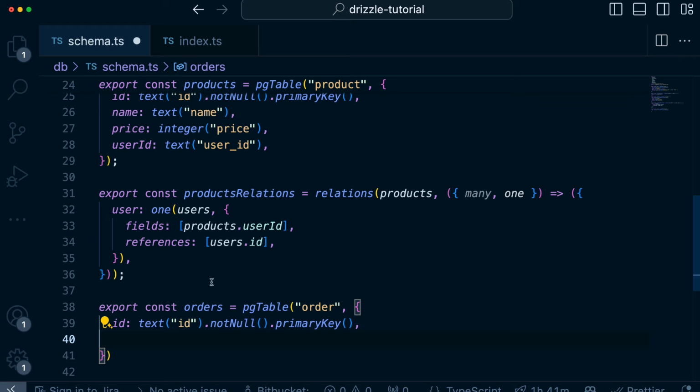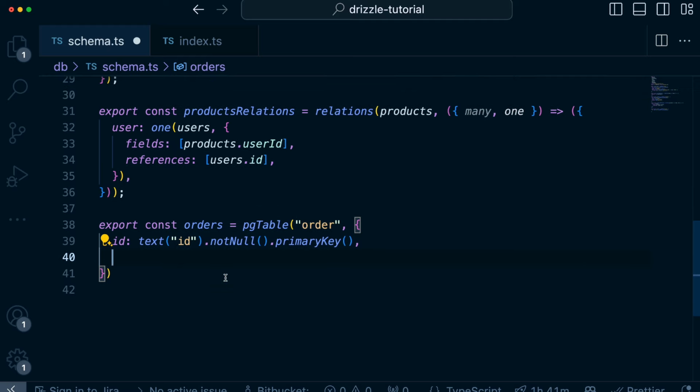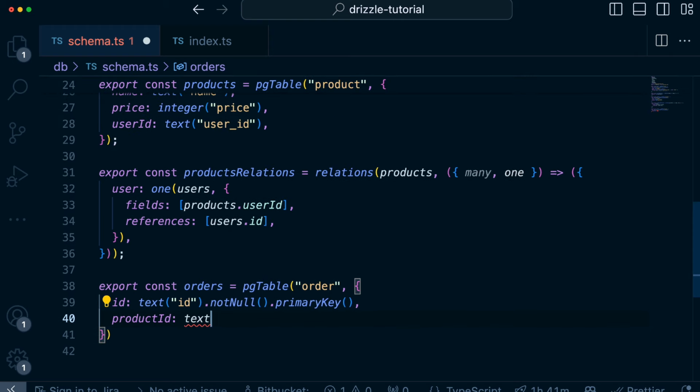We also need to create, for keeping things simple, let's have one product per order and relationship between the order and the product. So let's add product ID. And this would be text, product ID.